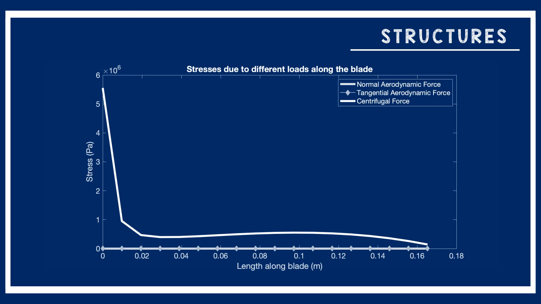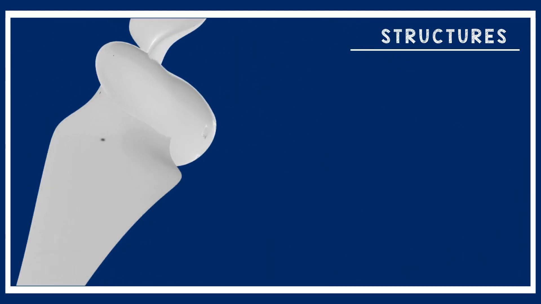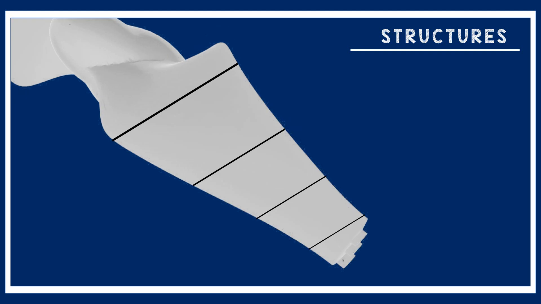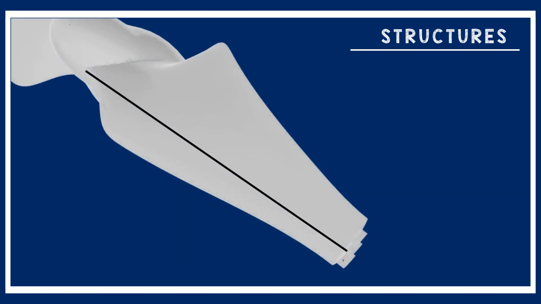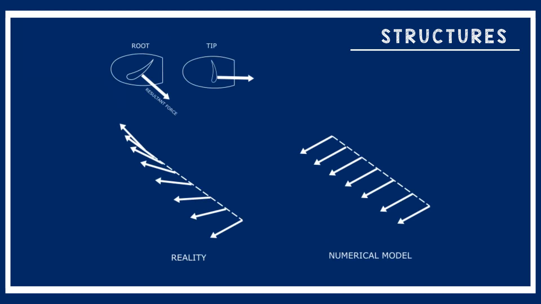To achieve the modeled aerodynamic performance, we need to ensure the turbine can withstand the aerodynamic and centrifugal forces it experiences. The stress at the root of the blade — mostly caused by centrifugal forces — must not exceed the critical stress of the material, and we want to minimize blade bending to keep it close to the rigid aerodynamic model. We discretized the blade into sections, calculated the resultant lift and drag on each, computed a load distribution, and approximated the blade as a rectangular cantilever beam. Airfoil sections were aligned so their centroids form a straight line along the spine. While this model neglects torsional effects and spanwise load rotation, the small turbine size means structural limitations should be minimal, making this a reasonable approximation.